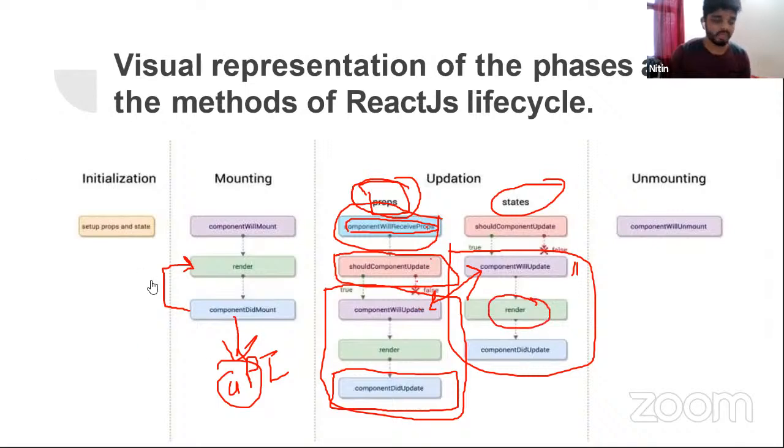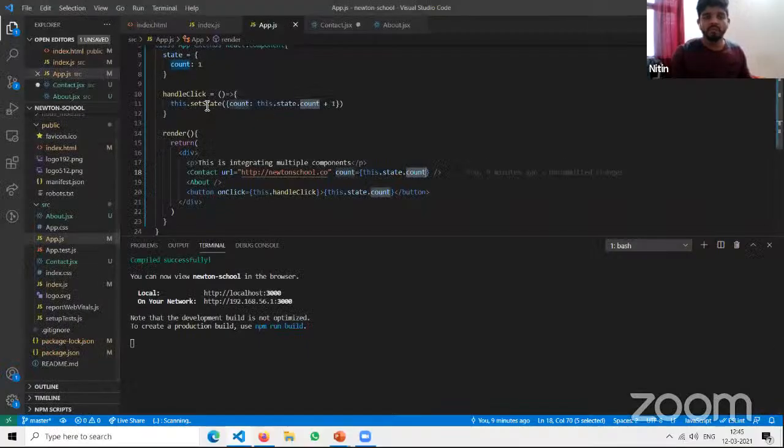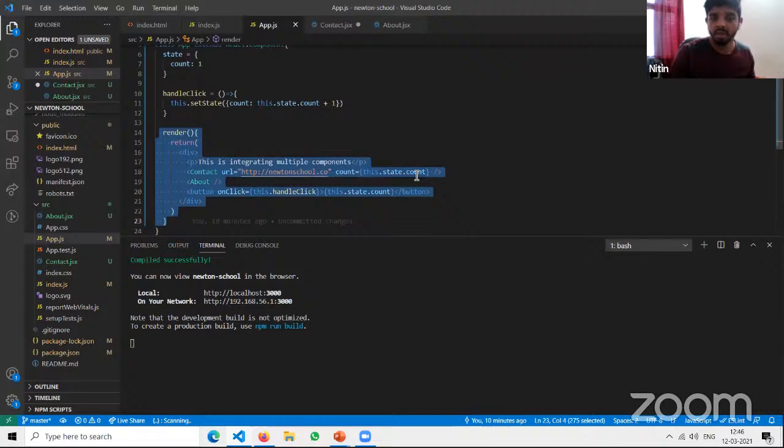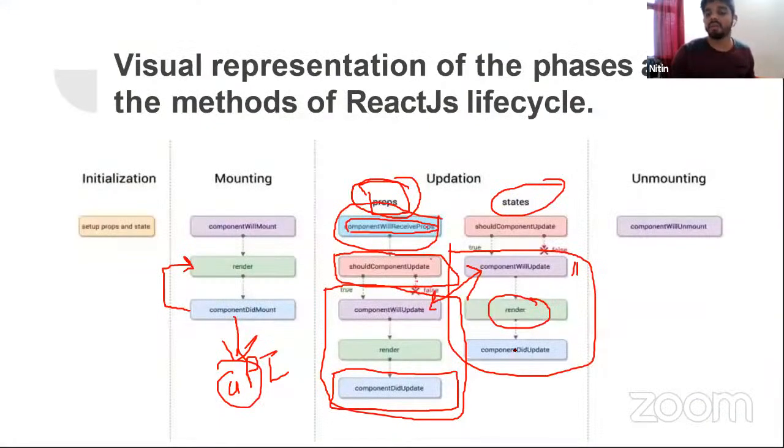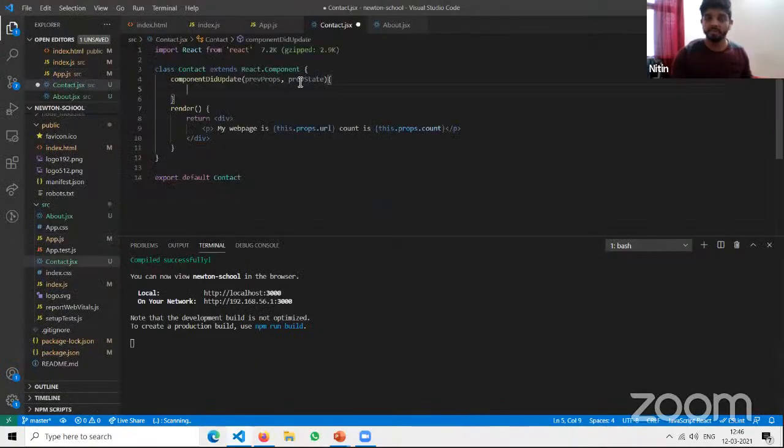If we look at the code, whenever we do the setState, this render function gets called again, because we need to update wherever we have used this state variable. So we update the state variable value in the render function, and then finally we call componentDidUpdate. Now componentDidUpdate, as mentioned, has two parameters: previous props and previous state.